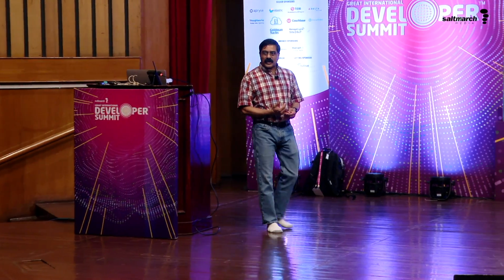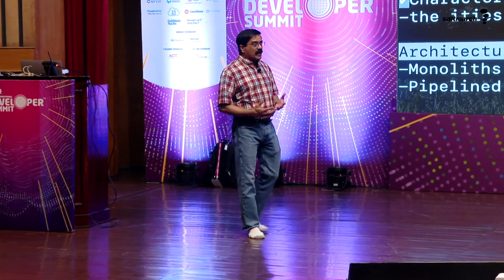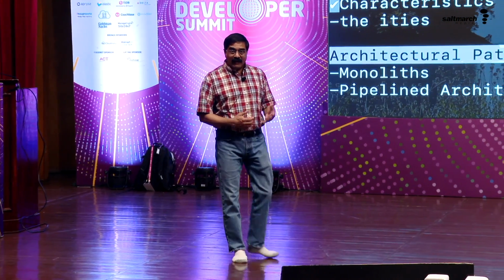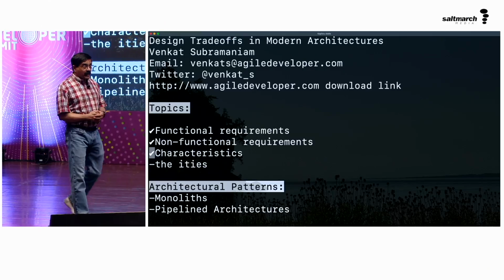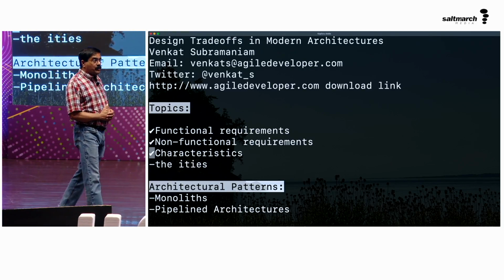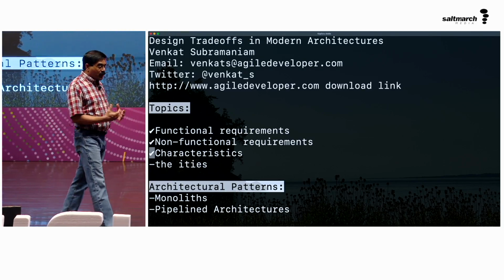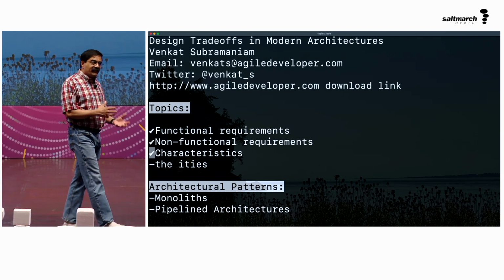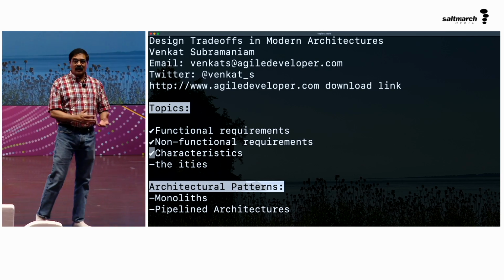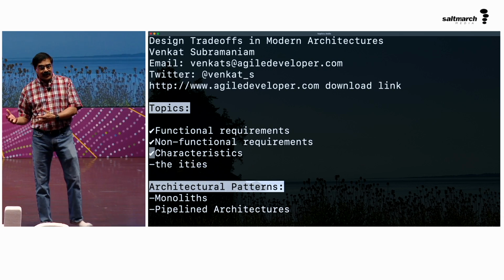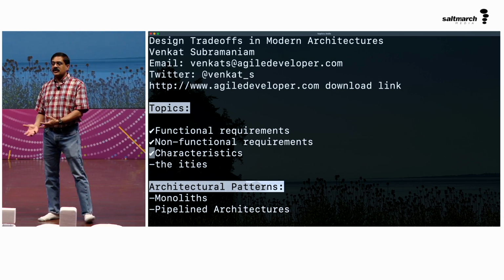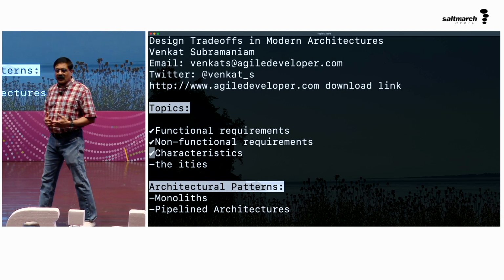So characteristics are extremely critical when it comes to developing applications. My good friends Neal Ford and Mark Richards wrote books on architecture, the hard parts, and one of the things they emphasize is that to create an architecture, not only do you focus on the business requirements, but you also have to think about these characteristics.